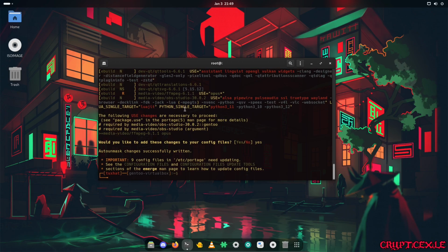Do I really need to add all this? The following USE changes are necessary to proceed. Alright, well, let's add this then. Maybe that's why. Oh, it needs this.